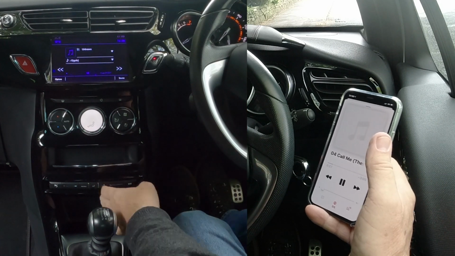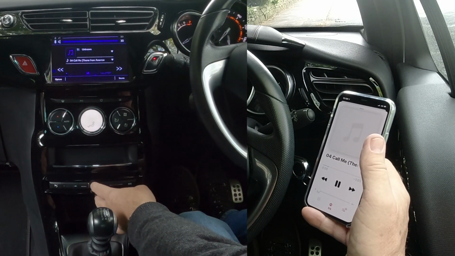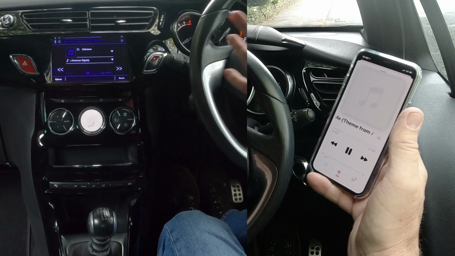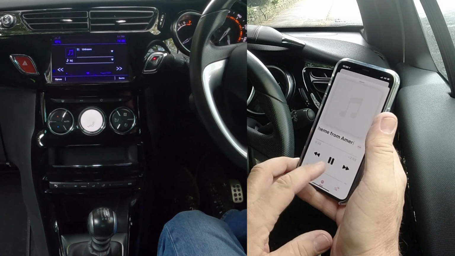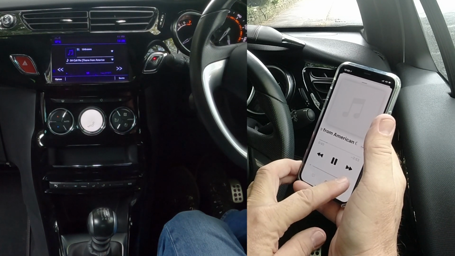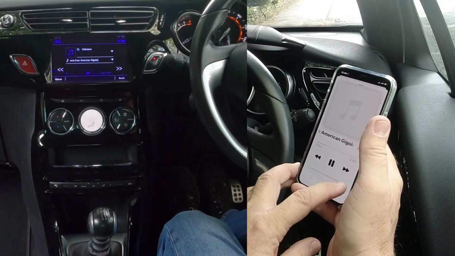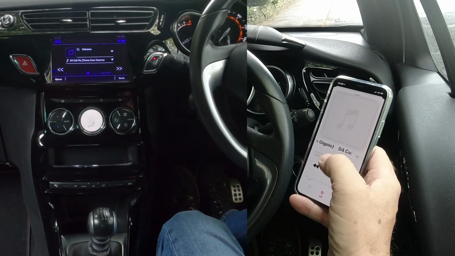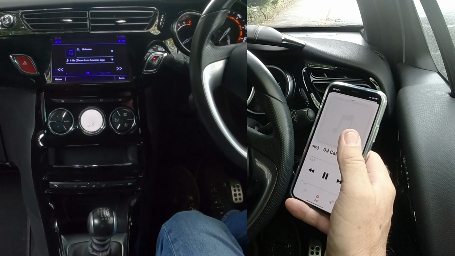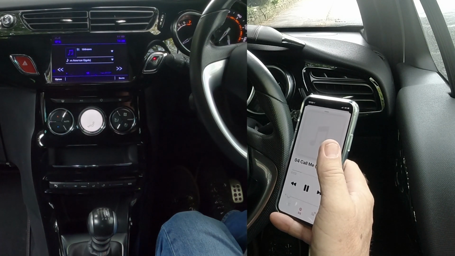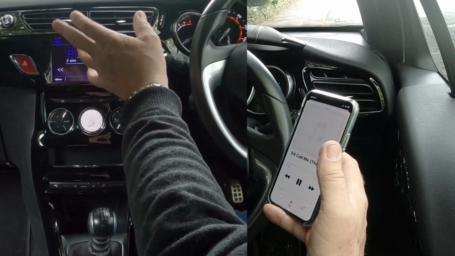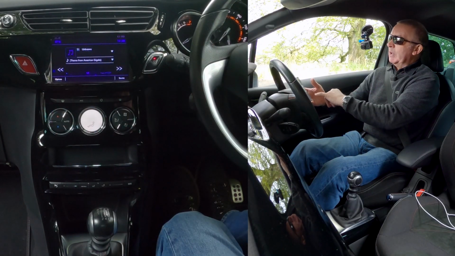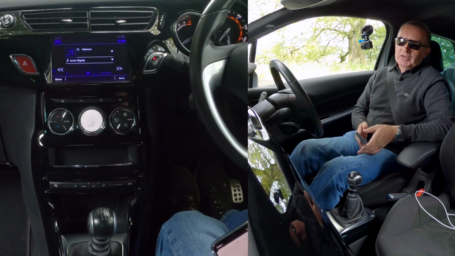Because this isn't very quick acting, this looks like it's going to be very loud, so I'm going to use the volume control from my phone to turn this up. So that's how you stream audio. And if for any reason you can't get full volume on your system, it's not loud enough, just make sure your phone's turned up. That's how you do that.